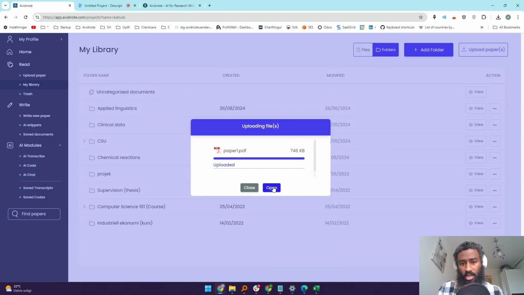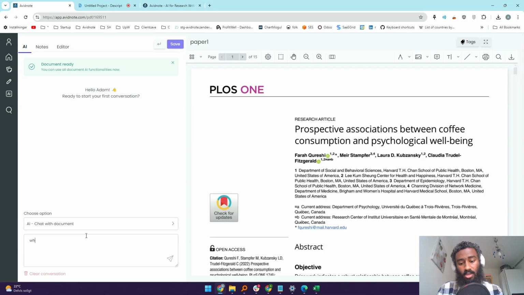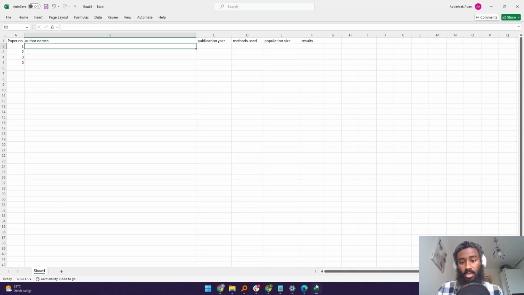You can, of course, sort and organize all of this, but I won't show this in this video. So once you upload the file, the AI, or rather the system, is going to start to process the paper so it can be used by the AI. And then you can basically extract data immediately once the process has finished. So now you can see the little green mark here. That means we can chat with the document and we can ask anything. Like, for example, who were the authors of this paper? And because it's connected to the paper, it knows that we're referring to this specific paper. So the AI will give us the answer, and then we can copy and we can paste.